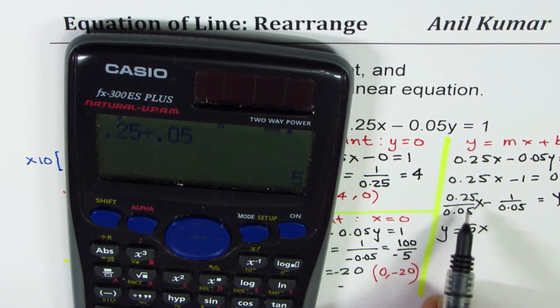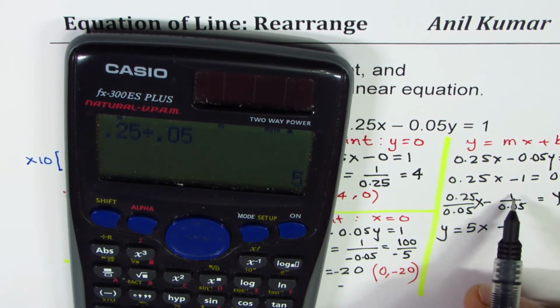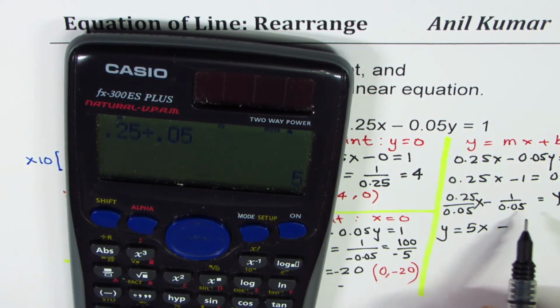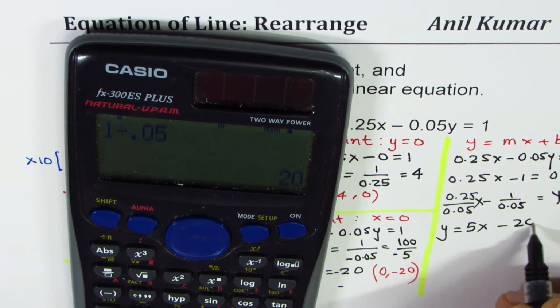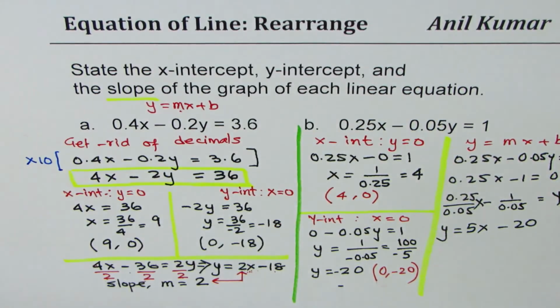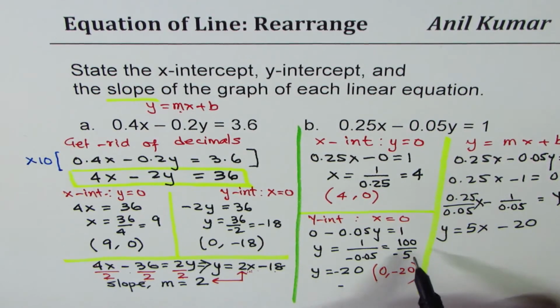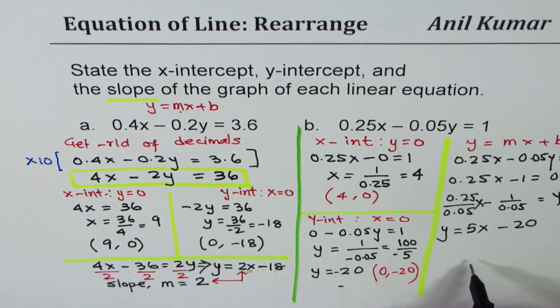So multiplying both by 100 gets rid of the decimal. Minus, this is 100 divided by 5, correct? So you should expect 20. 1 divided by 0.05 is 20, right? Not bad. So you could treat decimals easily by multiplying by hundreds or tens.